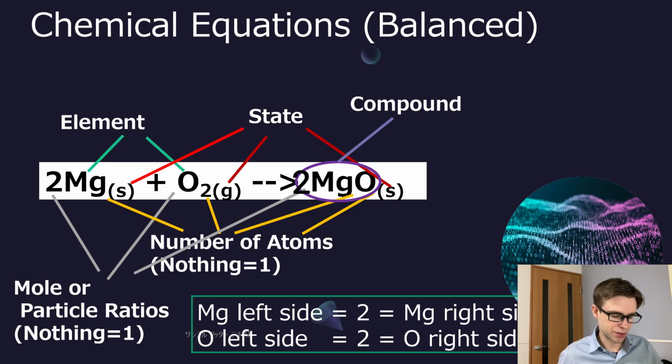Things cannot disappear or be created out of nothing. So it must be true that whatever is on the left side has equal numbers of atoms on the right side. So you can look at this, 2 magnesiums on the left, 2 on the right, they are equal. 2 oxygens on the left, that O subscript 2 indicates 2 oxygen atoms bonded together. And then 2 units of MgO, that also contains 1 oxygen atom each, so that's 2. So they are balanced in that way. It's your job to balance these chemical equations.